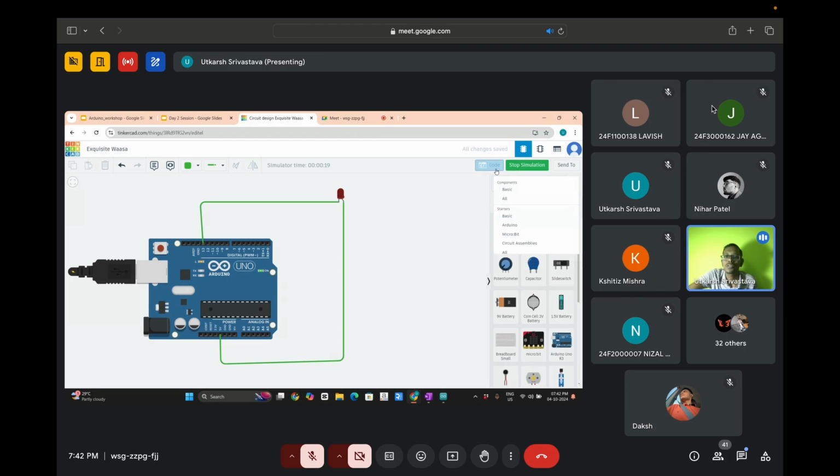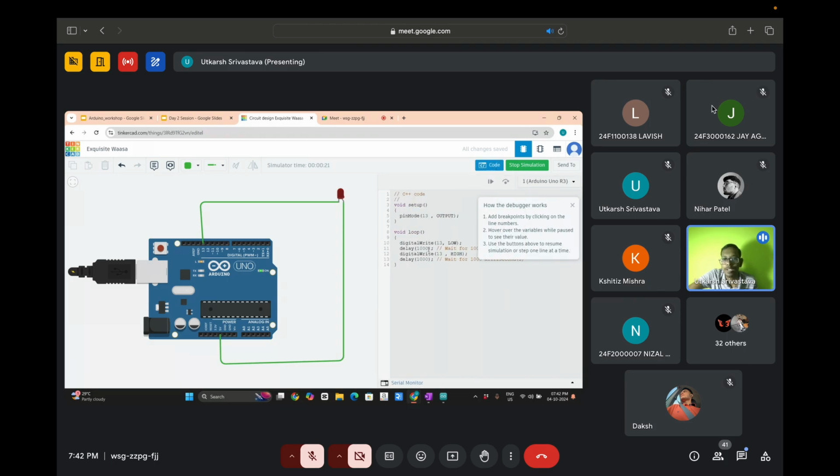If we decrease this timing, it happens very quickly. Let me stop this simulation. If we change this to 400 milliseconds, the timing will be 400. Now see what happens.